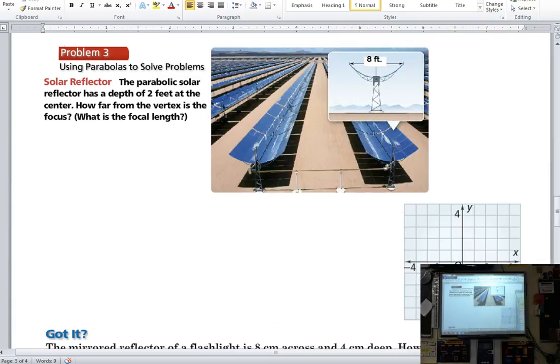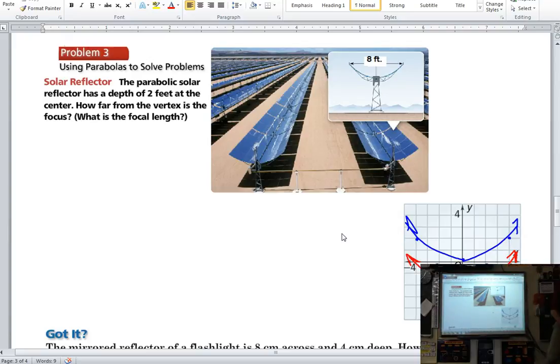So today's the 22nd. We are wrapping up yesterday's lesson on the new look at parabolas. So guys, we should all have two parabolas drawn here. We should have this one that we could put through the origin. Or we should have this one, because we saw that it was 2 feet deep, 8 feet wide.